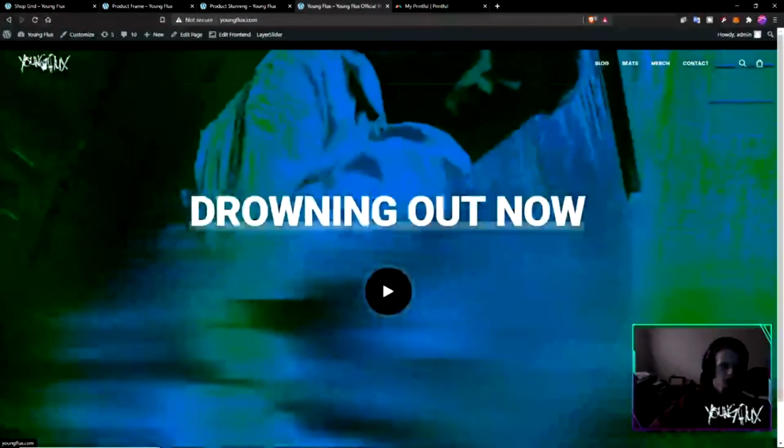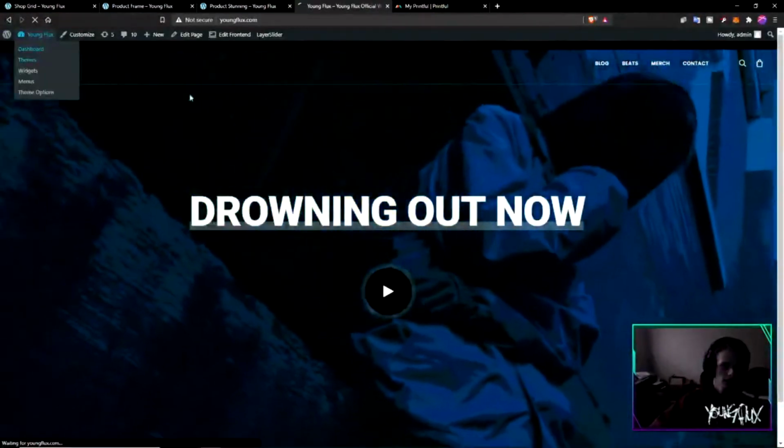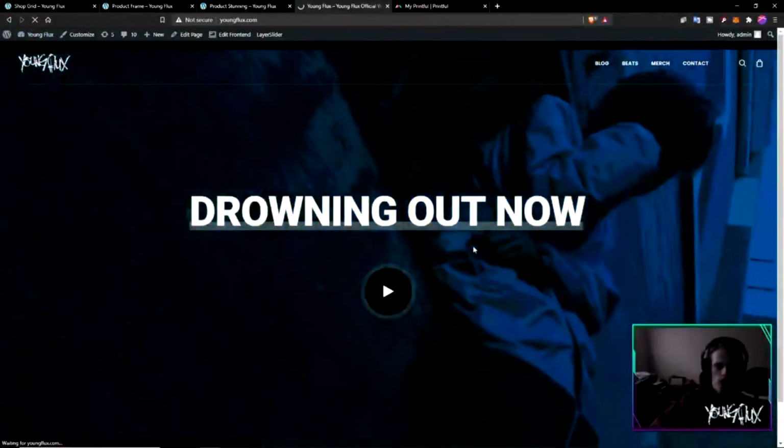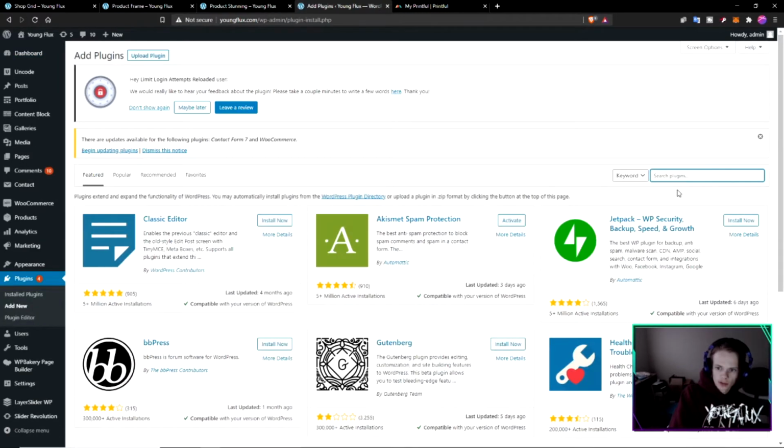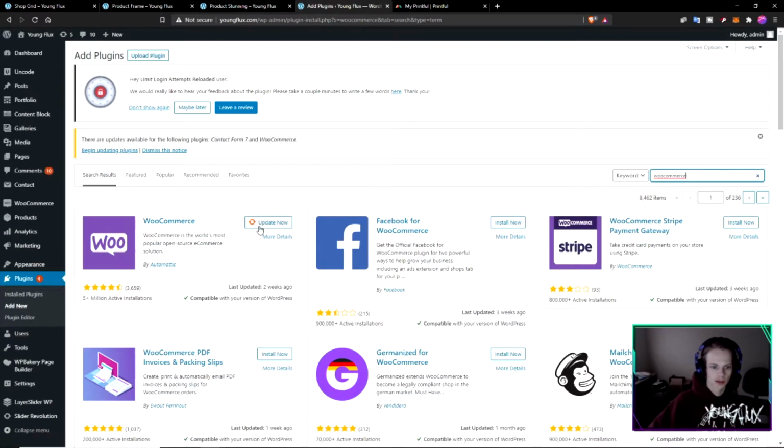So the very first step here is going to be going into your WordPress admin dashboard and making sure that you have the WooCommerce plugin installed. So the process to install WooCommerce is the same as any other plugin. We're just going to navigate over to our plugins tab here, and we're going to go add new plugin. In the top right here, we're just going to search WooCommerce, and it should be the first one that comes up. We're just going to install it, and as you can see here, I already have it installed, but I need to do a little update. So I'm just going to click that and go ahead and do the update.